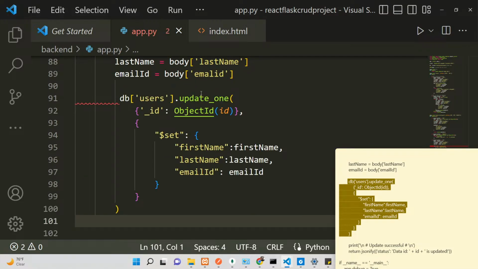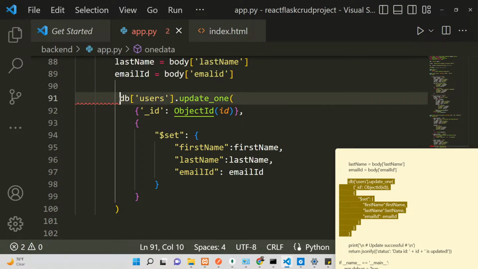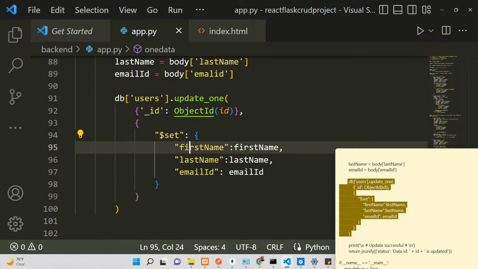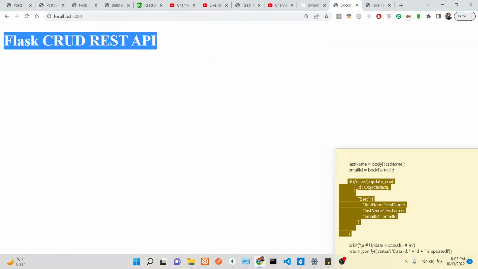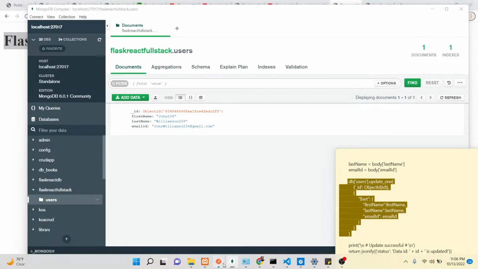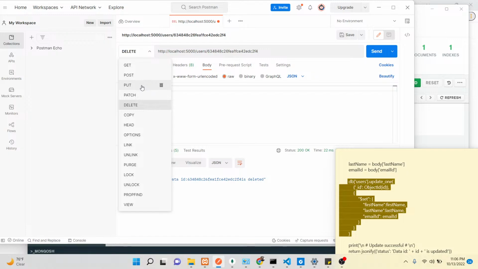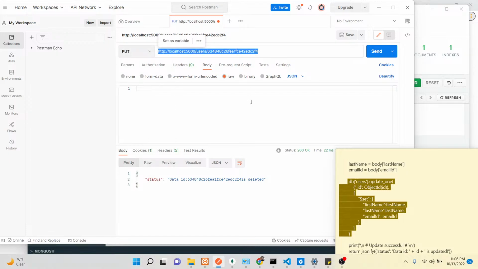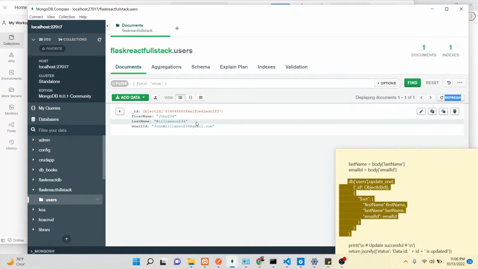So db users update1. After that we are passing the ID, and secondly we are passing the information that needs to be updated, either first name, last name or email ID. So now what will happen, guys, if you go to the post request and make a put request here to the same ID or the other one which is present right here, you will see only one record is present.